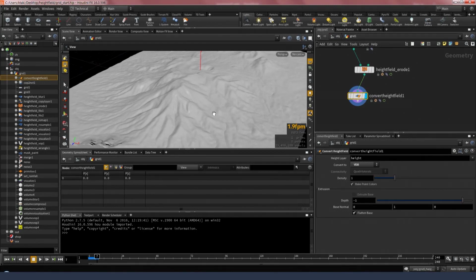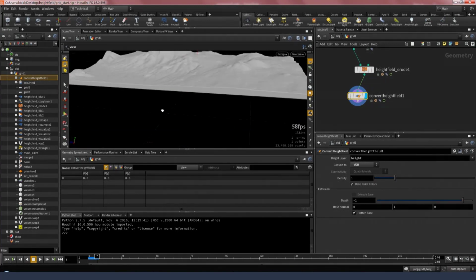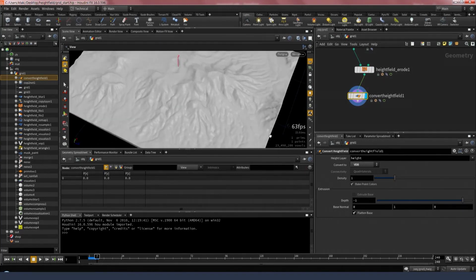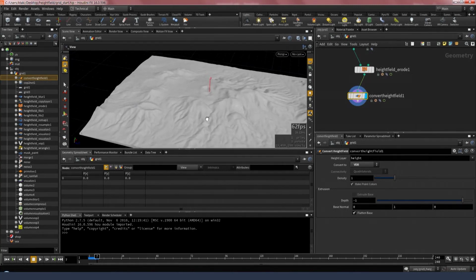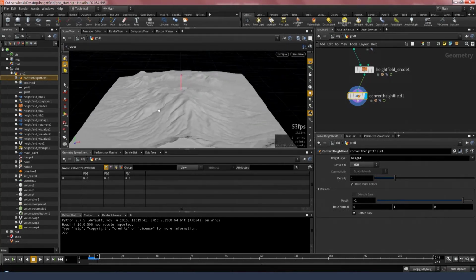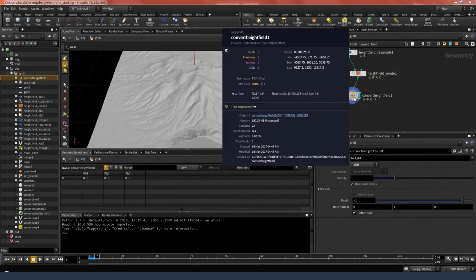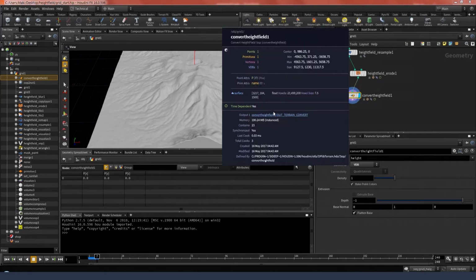Because VDB requires a solid, it had to extrude the base. And we end up using about 190 megabytes because we have to store more data.